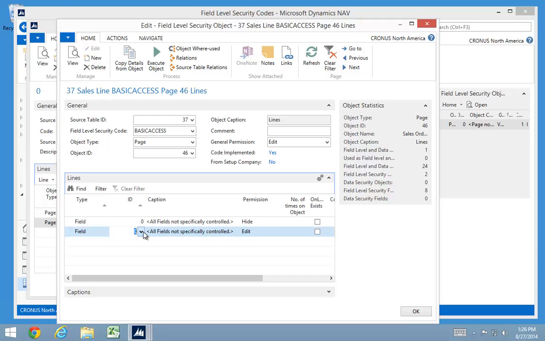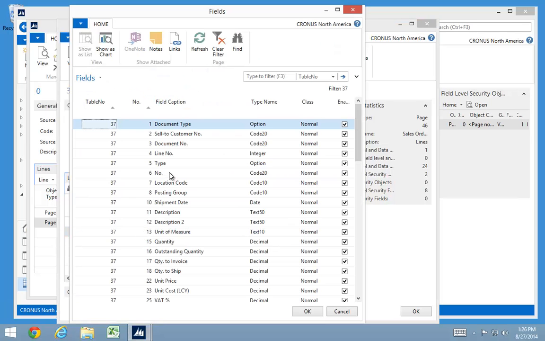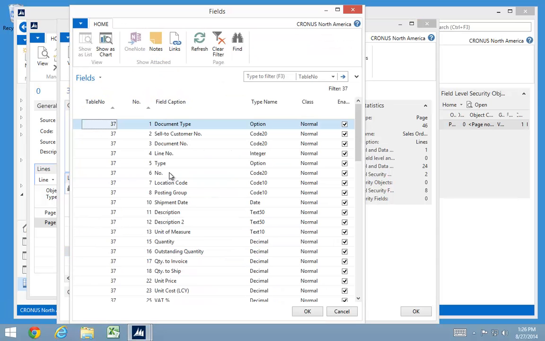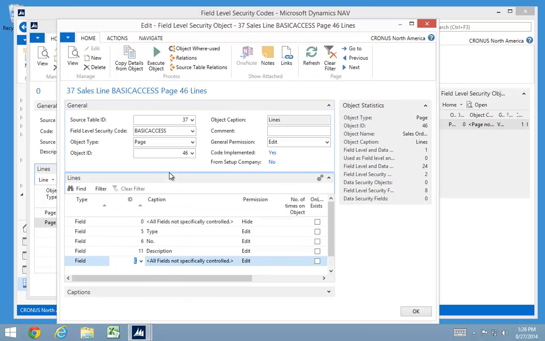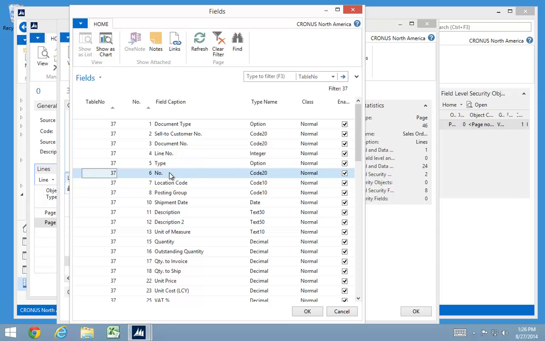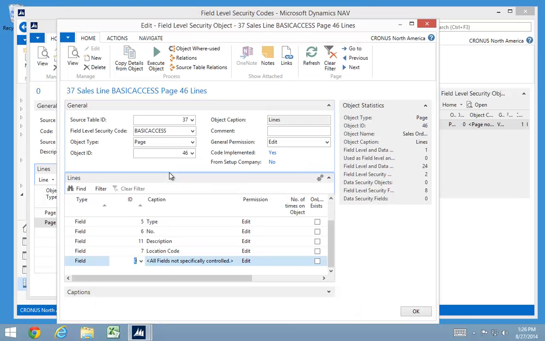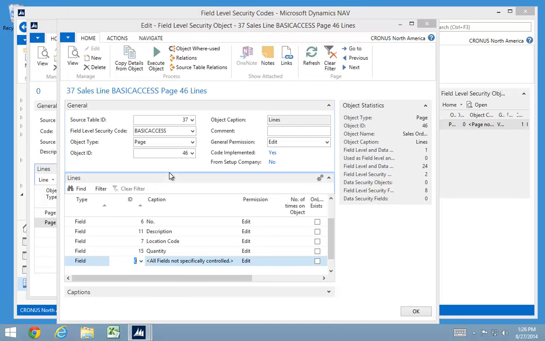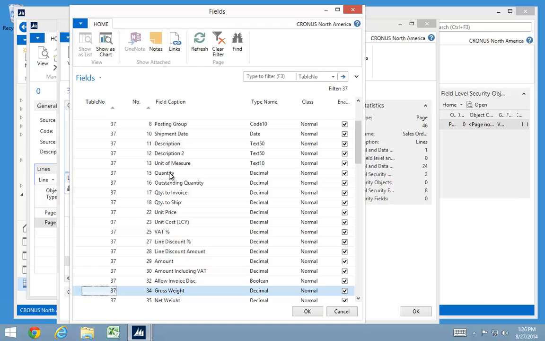And then I want to add the fields that are going to be used by the user. So they can use the type field. And the number field was number 6. They can see the description, and they should actually also be able to see the location. And I want them to see the quantity and the unit of measure code in here.